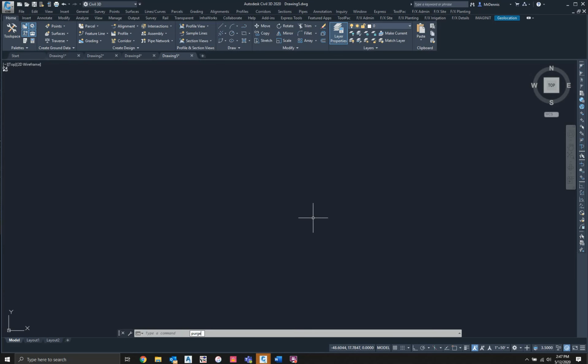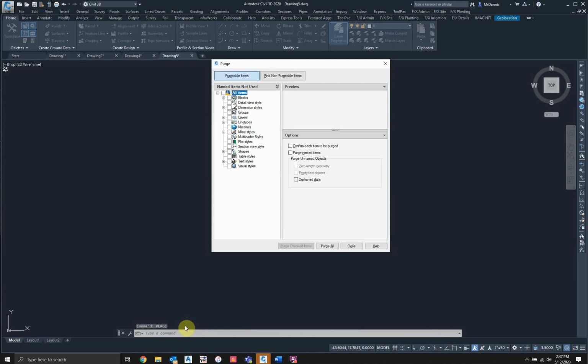The next one would be the purge command, just PURGE. That's going to open up this dialog box. I would suggest using this command toward the latter part of your design. If you drill down and click these plus signs, these are built-in blocks, layer styles, and line types that are built into the template that you may need during your design process.